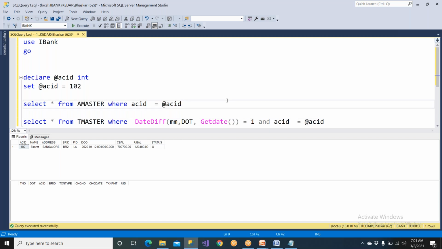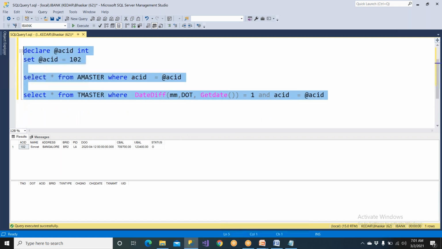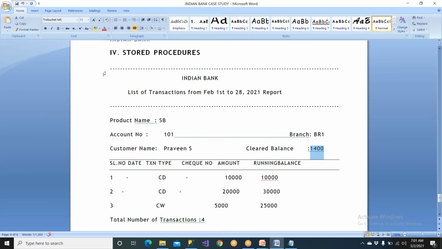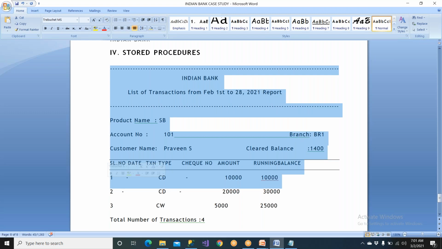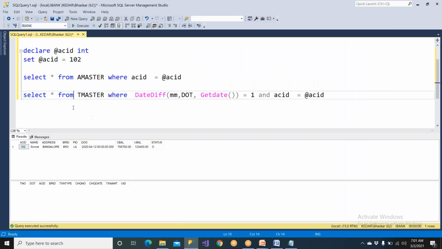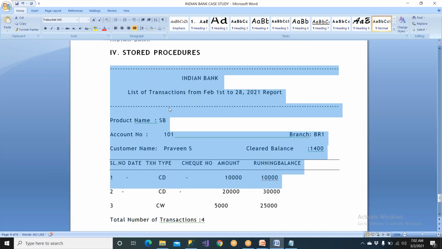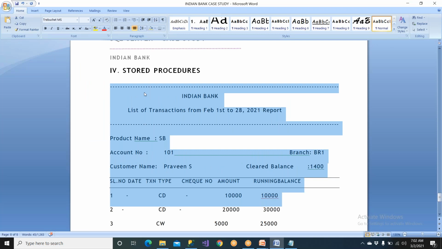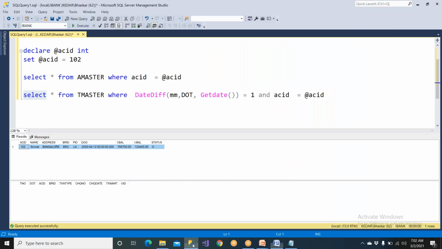So this is the previous month data, but I don't want to display like this. I want to display in this format. Clear? We need to write a program, because we are displaying with the help of a select. Select is a SQL command, right? So always you will be able to print like this, but I wanted to print like this. So for this, we need to use T-SQL programming. Variables and everything need to be used, and you need to print like this. I don't want to print in table format. Have you seen this?